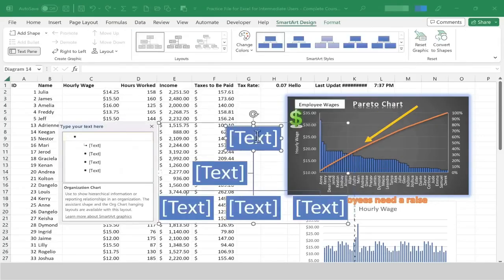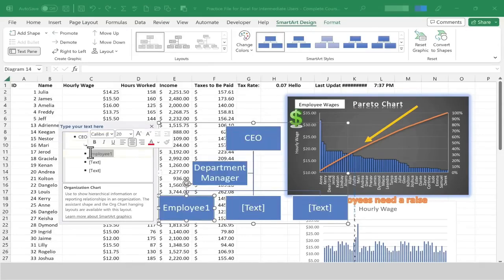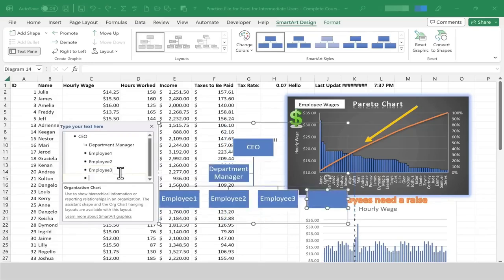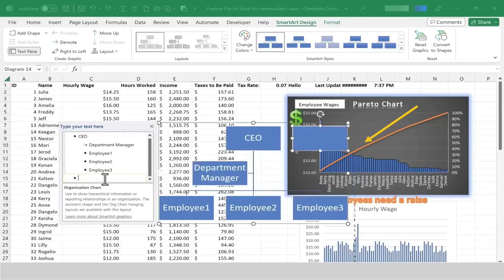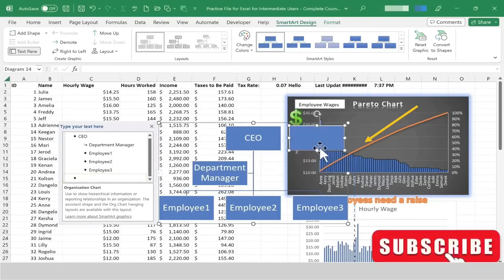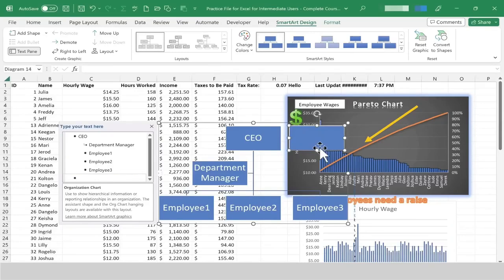I'll click OK, and it appears here, but I can just type using these bulleted lists. There's CEO, department manager, employee 1, and then I can put employee 2 and 3. And of course, normally you would probably put names instead of just titles like this. If you need more than this, you can just tap Enter on the keyboard and you get another Smart Art element. I can change the indentation to adjust the Smart Art the way I want to or need to. And you can also click and drag to do that as well. If you want to learn more about Excel Smart Art, watch my other videos on that subject.